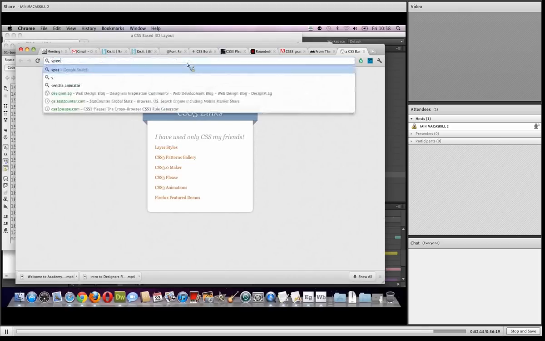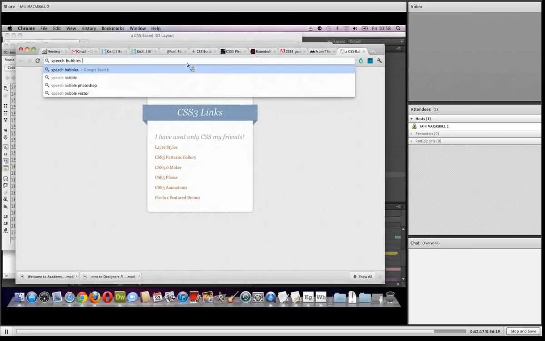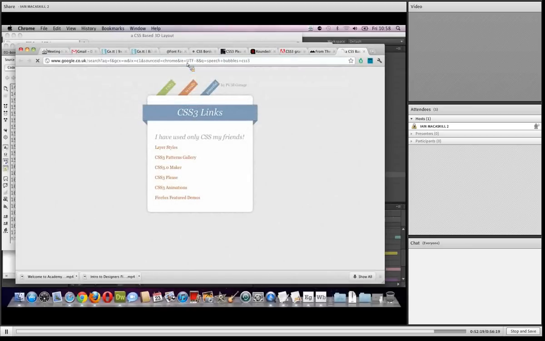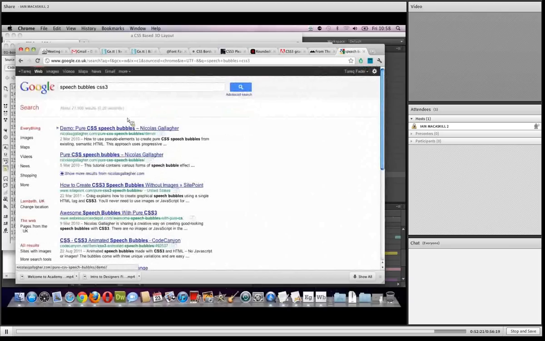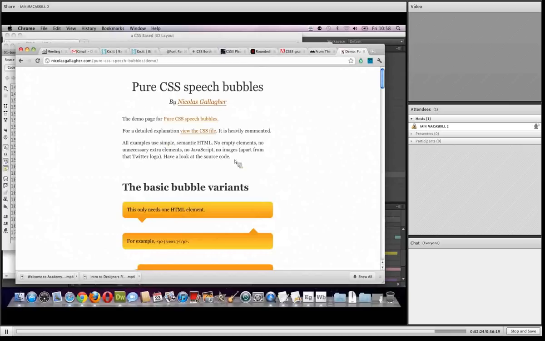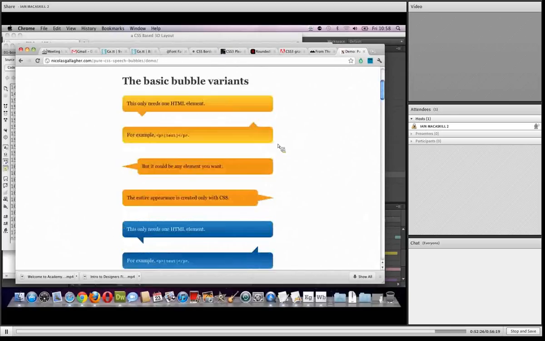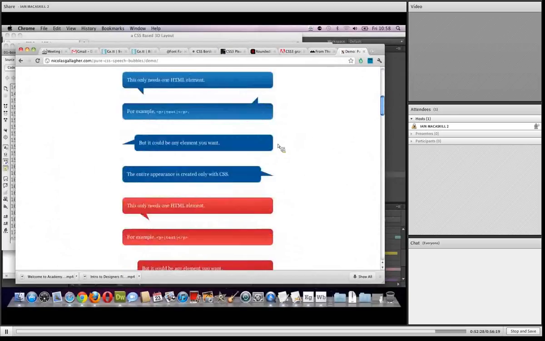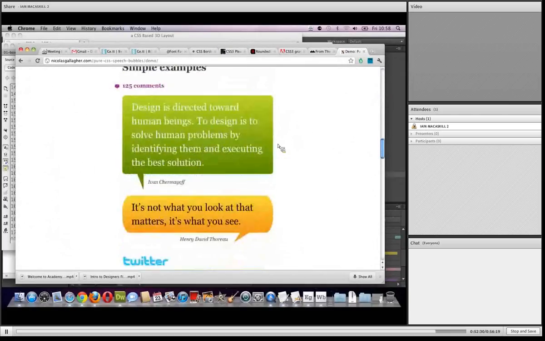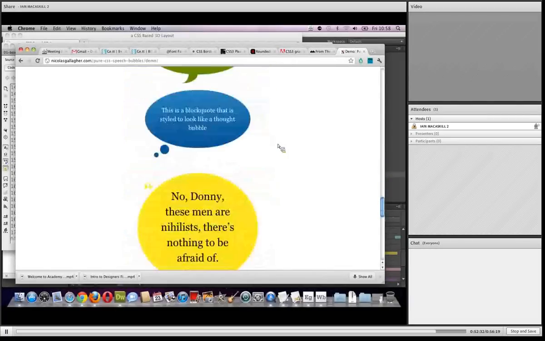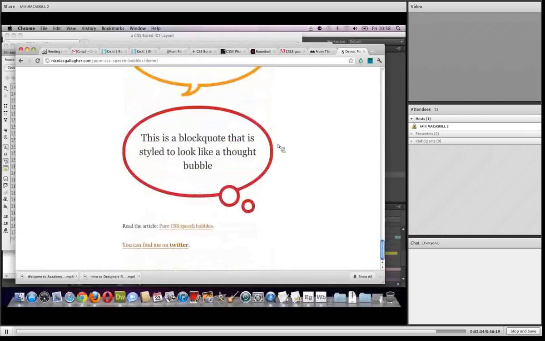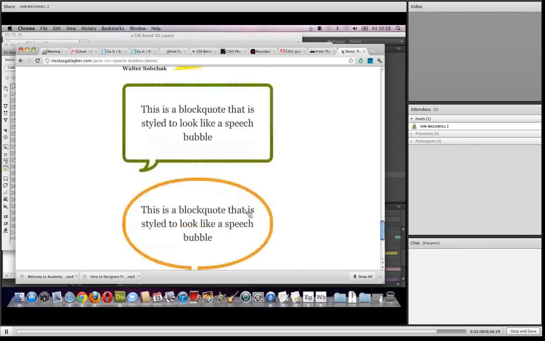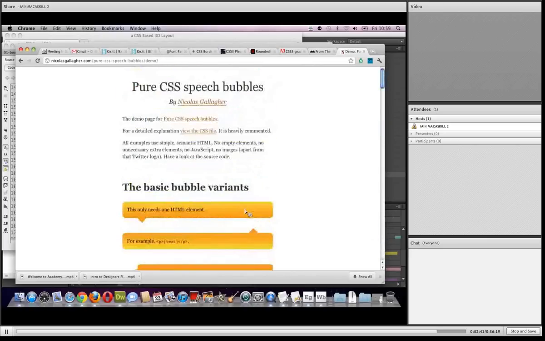But speech bubbles in CSS3 is another very popular thing that's come out. You might have seen these before. These are done purely using CSS3, which look quite effective. Here are some more examples. I like that one there, which again is all CSS3. These are examples that you can play around with to give you the effect that you're looking for. But it's knowing what to look for that will give you the effect.